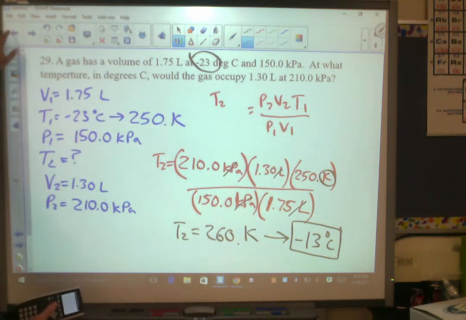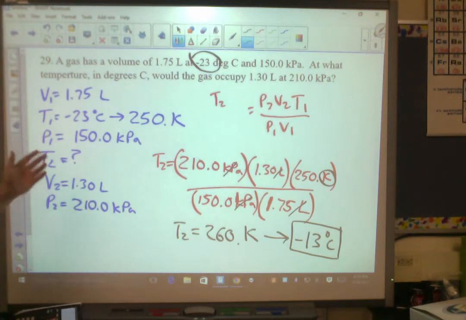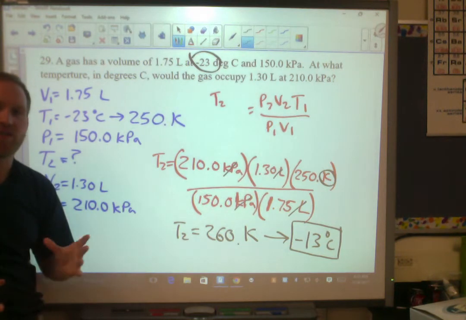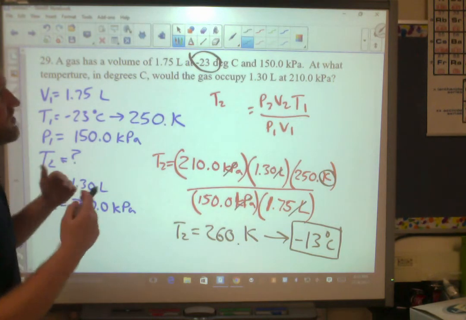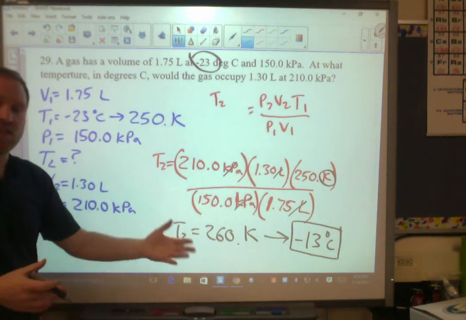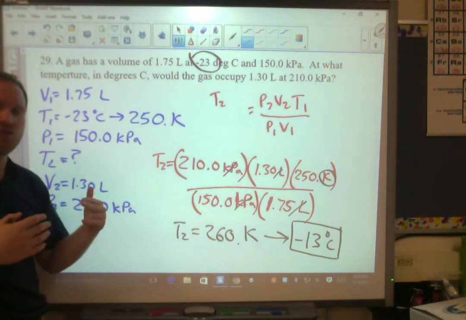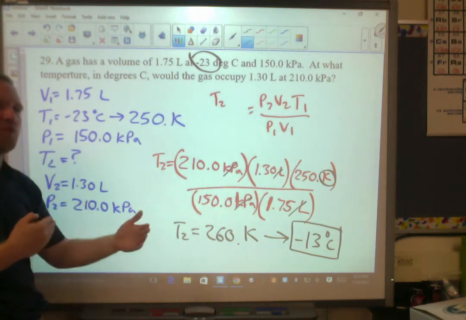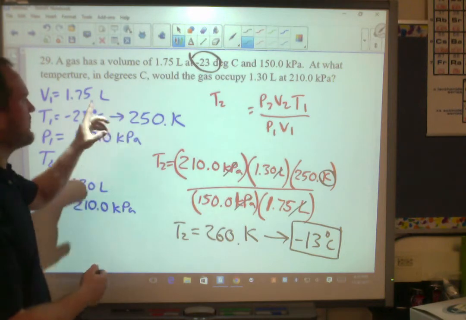I think I forgot to check in the last problem. Doesn't make sense, but we'll just move on here. But for this type of problem, sometimes it's difficult to see if it makes sense or not, because we're changing 2 things. Now, if those 2 things have the same effect, it's easy to see if you got the answer right. If those 2 things have opposite effects, you have to see which one's going to have more of an effect. It's hard to tell. But let's check this one.